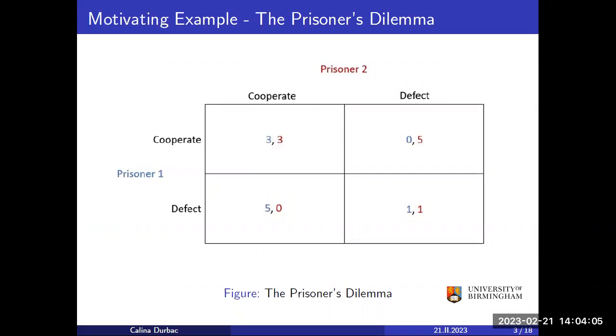I'm sure most of you have heard about the prisoner's dilemma, but please indulge me as I walk through it again. We've got two thieves, they get arrested and they are questioned by the police. They are questioned separately, and that's a very important thing. They can't communicate, so they don't know what the other player is doing. And they've got the following options. They can both cooperate and go to prison for 3 years. One of them can cooperate, and when I say cooperate, I mean cooperate with the police. The person that's cooperated with the police goes free, while the other person goes to jail for 5 years. And there's also the option of both defecting, in which case they both go to prison for 1 year each.